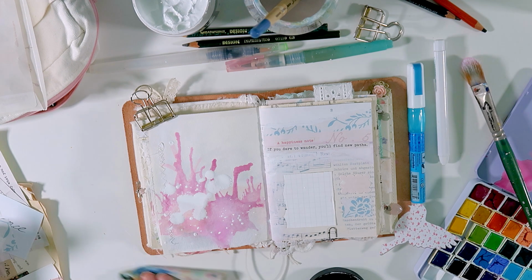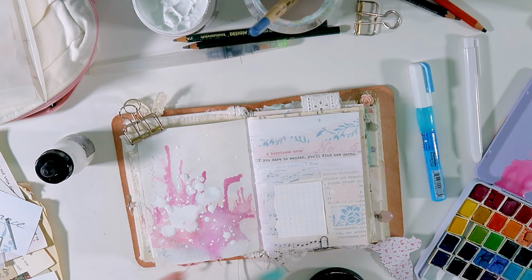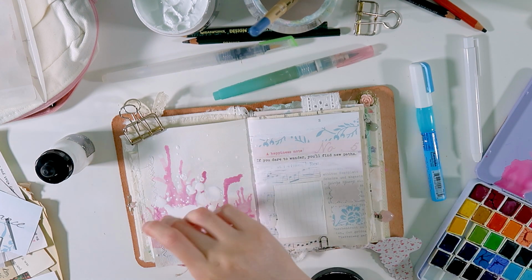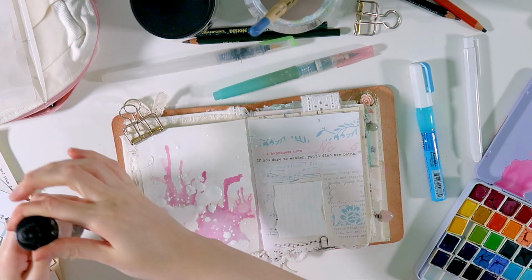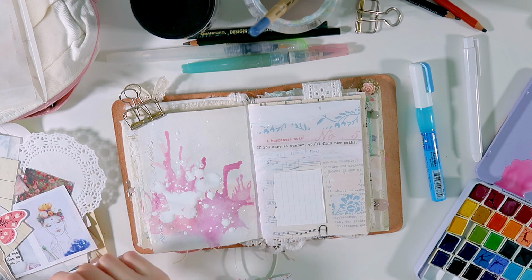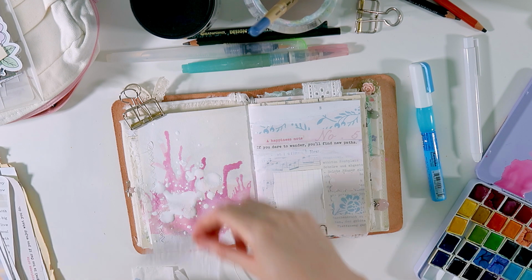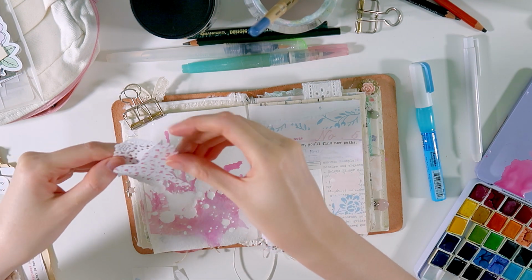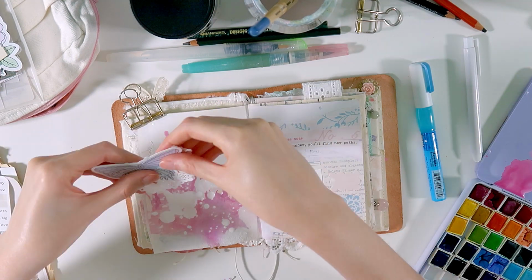So much so that I didn't want to use the bird anymore because it didn't look right once everything dried. It was just a big mess on that side, and so I needed to figure out a way to, not so much cover it up because I still wanted it to show, but to place something there that would look okay and not like I just made a hot mess on my page, if that makes any sense. I was trying to tuck that little half doily behind the bird, but it didn't work.